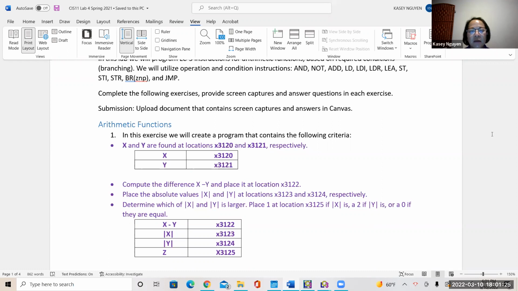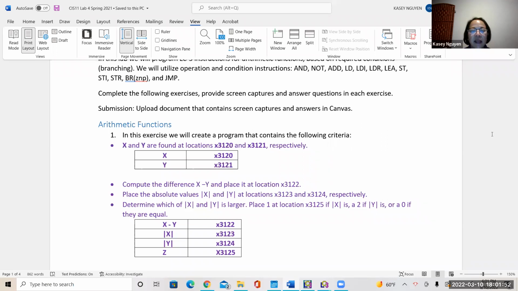So that means that when we add the data section, we have to fill those. Okay, so that was given to you. We want to compute the difference X minus Y, and we want to put the result in the location 3122. And just like the last lab, we want to keep them together so it's easy to see on the simulator.